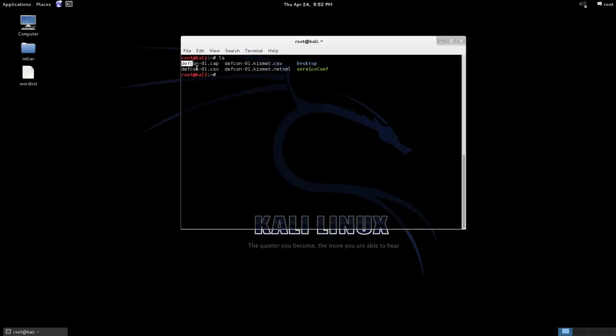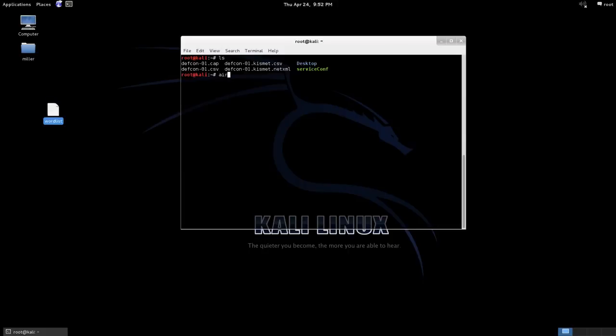As you can see, I did name it defcon, and these are the files that are saved. We're going to be using this defcon-01.cap with aircrack-ng as we did with WEP, except this way we're going to be brute forcing the password with a word list. As you can see, I pre-downloaded a word list right here, and we'll be using that.